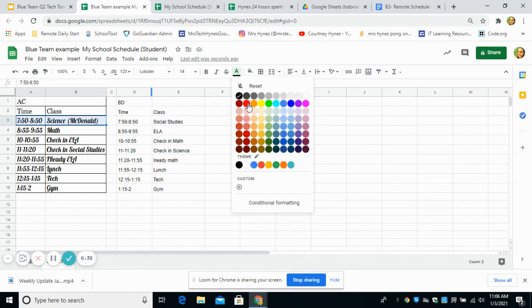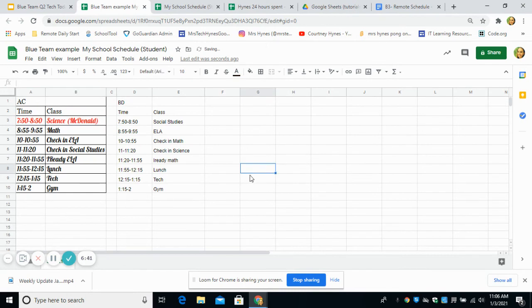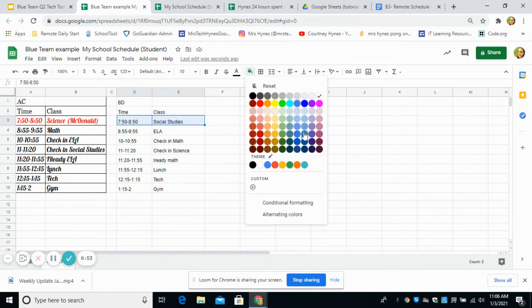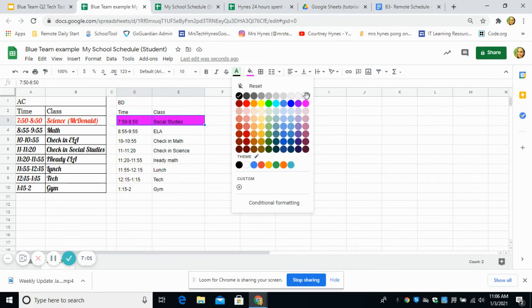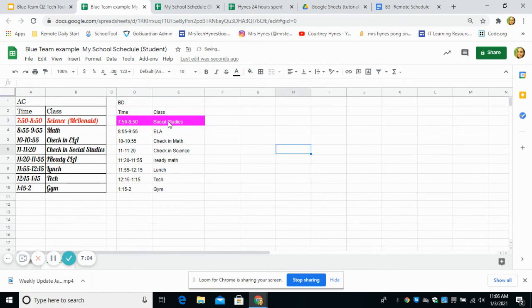So if you'd like just the text to be colored, that would be cool. Or versus maybe on this one, maybe we have this be filled with a color. So again, if I fill it with a color, so maybe I'll change it to like purple, that might be hard to read. So I could also change the text color to maybe like white. All right, that looks pretty nice.